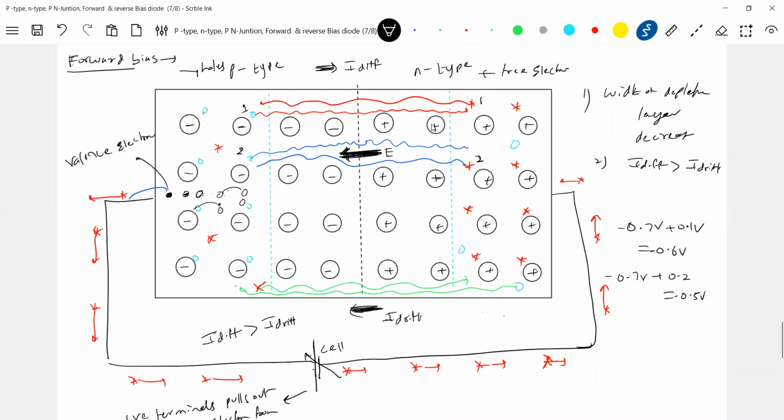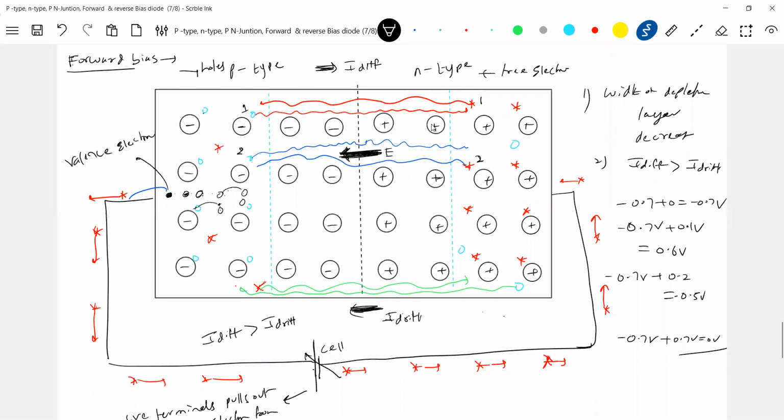You see that one? Earlier, without bias, it was like this. Look at this one now. Why minus? Because it will oppose, no? With respect to the majority carrier, I'm writing a negative sign. So for minus 0.7, you add plus 0.1. There's a barrier for majority carriers. Who is this 0.1? This cell. So as I keep on increasing the EMF, tell me what's happening to the net barrier potential? It keeps on decreasing, and at one instant, what happens?